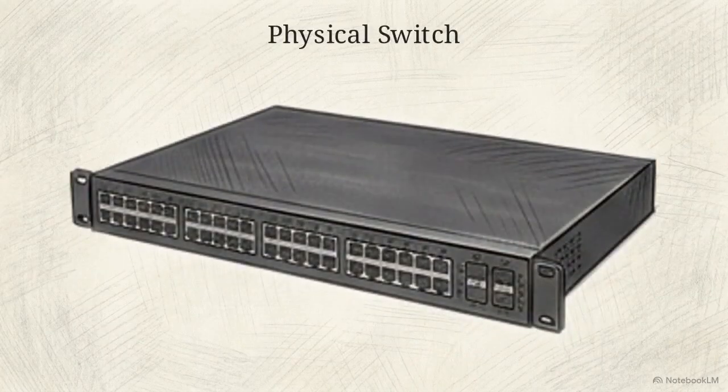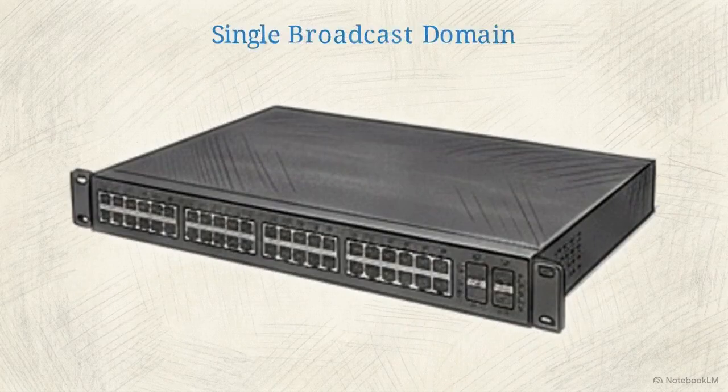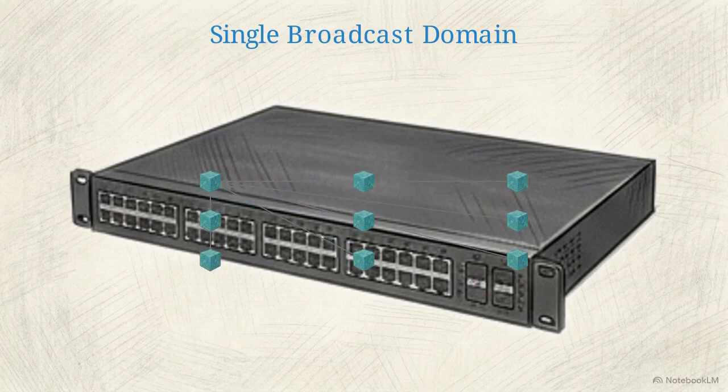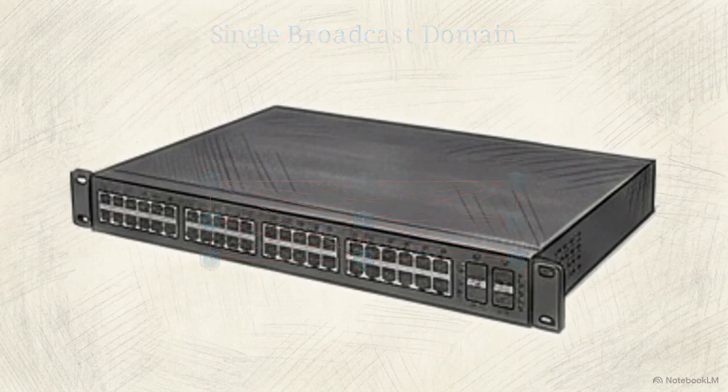This diagram shows what that warehouse looks like inside a physical network switch. In networking terms, this single open space is called a single broadcast domain. Because every device shares the same network space, a message sent by one computer floods out to every other computer. The result is constant traffic jams that slow everything down and leave your secure data completely exposed.